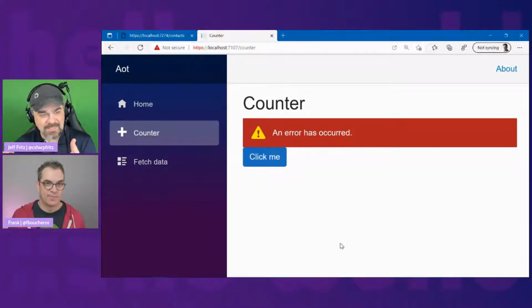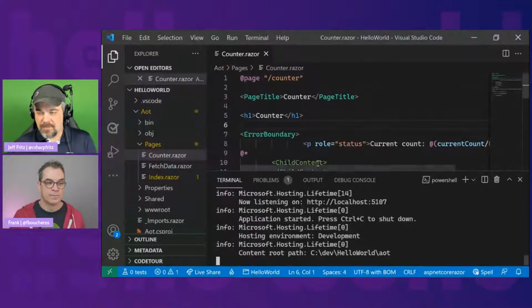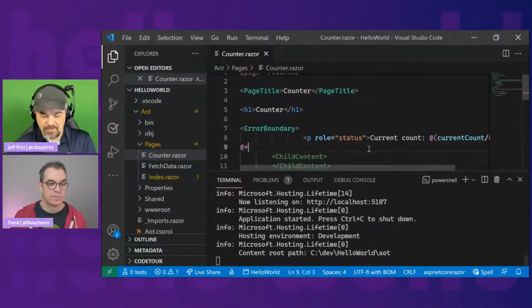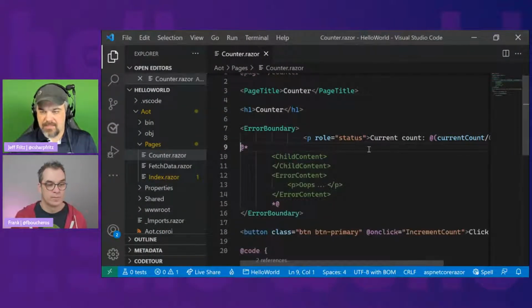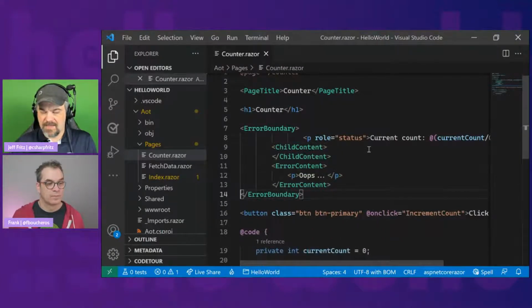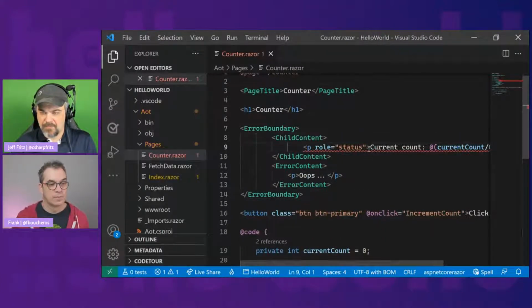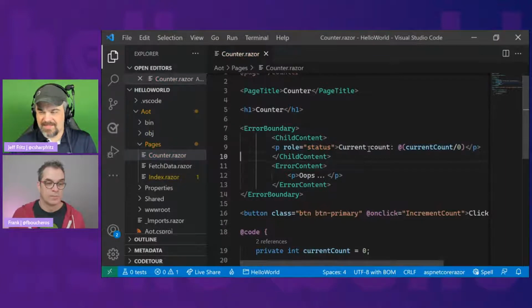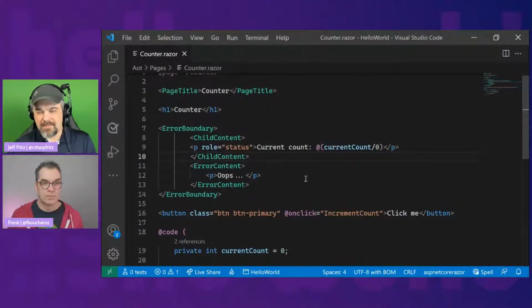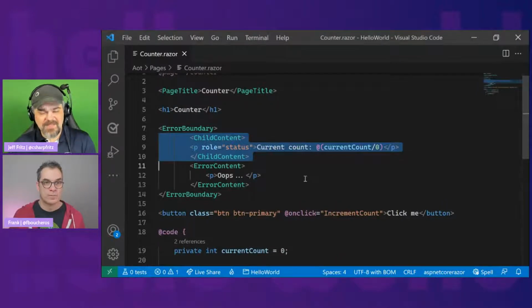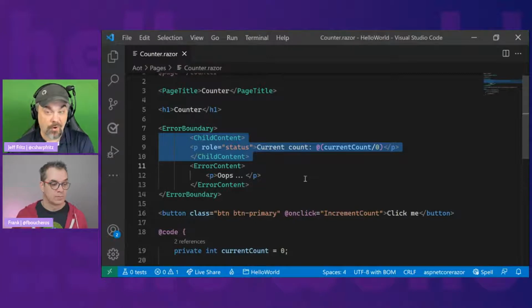You can customize how the error is reported on the user interface. There's, of course, the ability to customize this. I'm just going to jump in here and uncomment this extra code that I have, move that into this child content element so you can see it. I'll tab it back there. So the child content, this is the code that we want to execute, and we want to show if there are no errors.